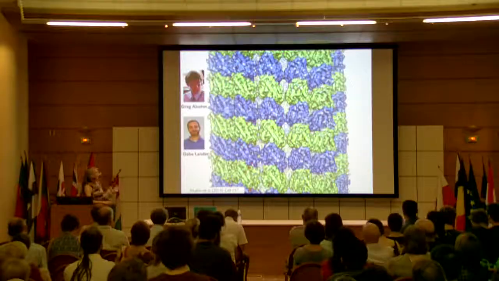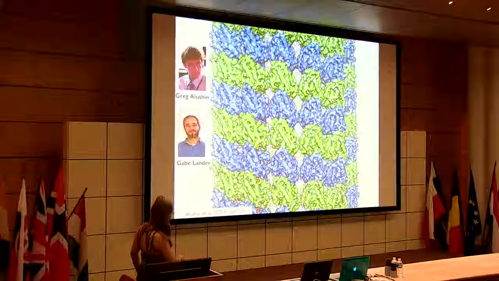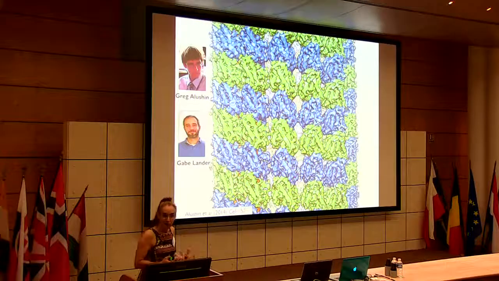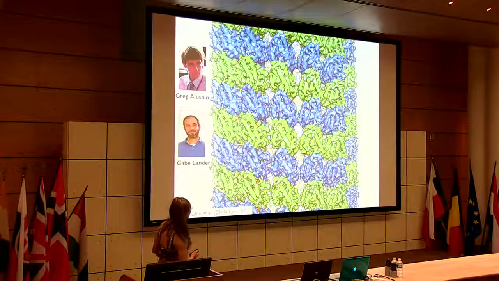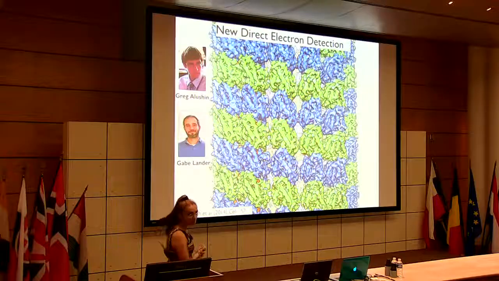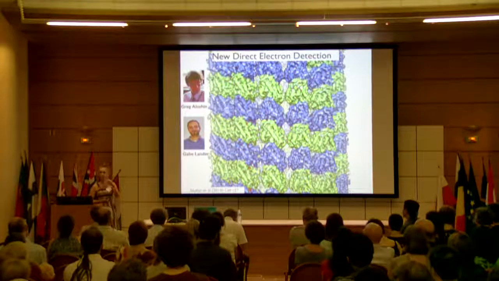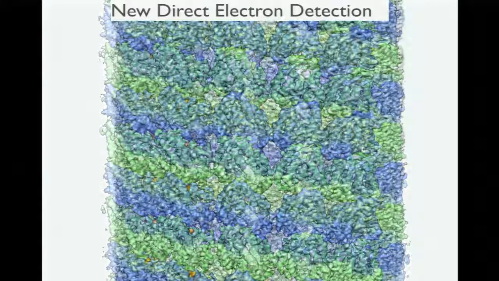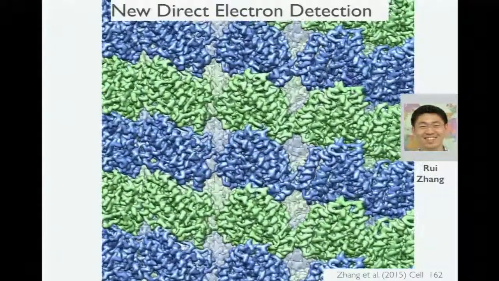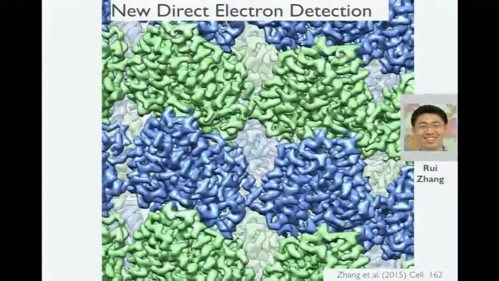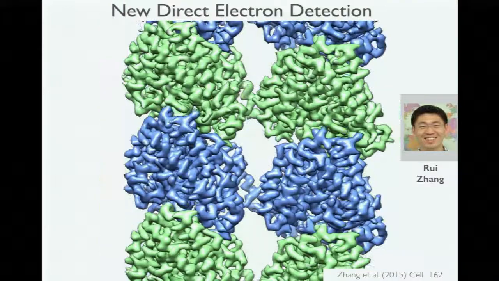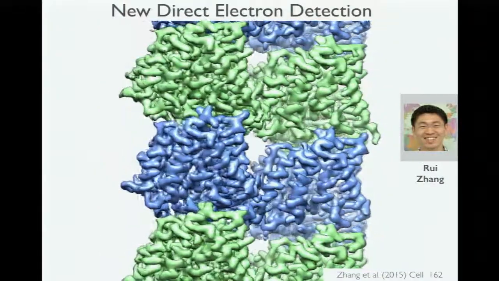I'm not going to show them to you because this is 14. This is about when we were getting the new detectors. So the detector era kicks in here for microtubules, and with 20 times, not 2 times, 20 times less data, this is what we got. Okay, so this is what we are used to seeing now. This is 3.5 angstrom resolution, and at this resolution, this is very nice.